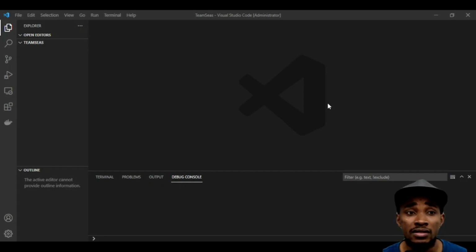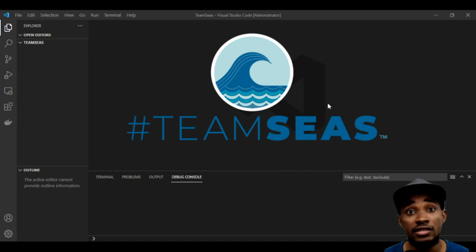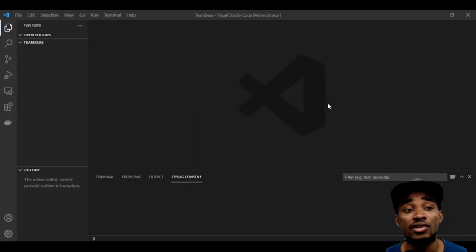There is a group that I've joined, called teamseas, to help raise money that we're going to be using to remove all this debris from the ocean as much as we can, because there's a lot of it in the ocean. Whatever assistance you want to provide, you can go to teamseas.org to help wherever you can.